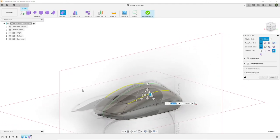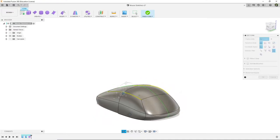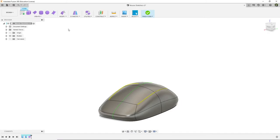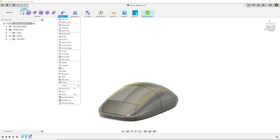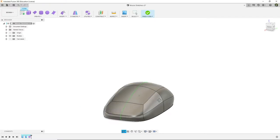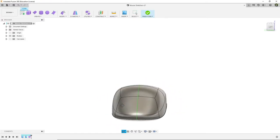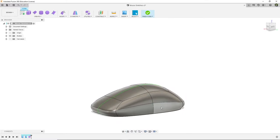You might find it easier just to turn off your canvases or to hide them, just so you can see what you're doing a little bit more. And if you really want a little bit more control, I haven't done it in this case, but you could go Modify, Insert Edge and Subdivide, and that would give you a few more lines that you can manipulate. I haven't done it this time, but you could do that if you really wanted to get it exactly right. I think our mouse is looking like a pretty good shape.